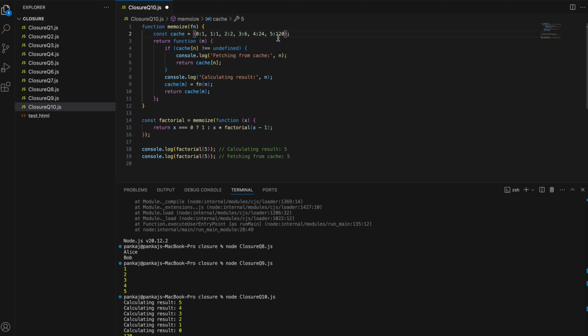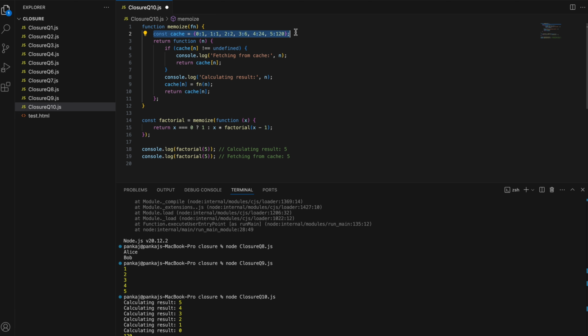So this is how it stores everything in the cache after all these recursive calls are done. So in the first iteration, all the results are stored here.